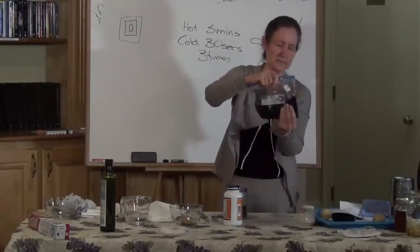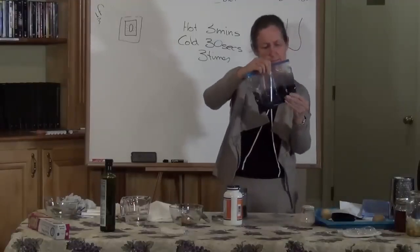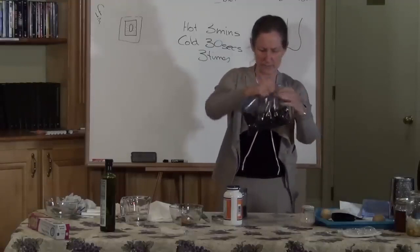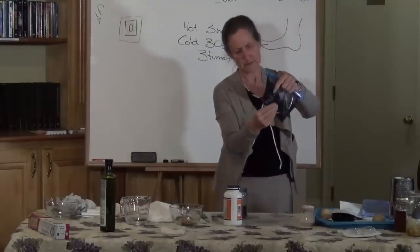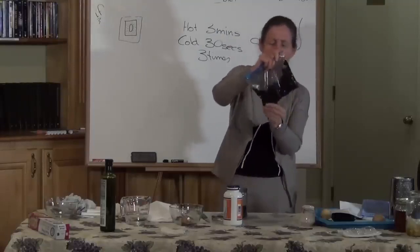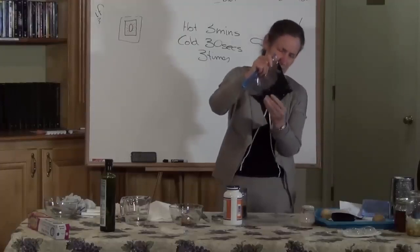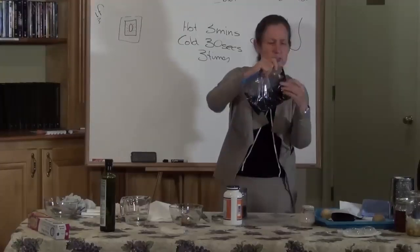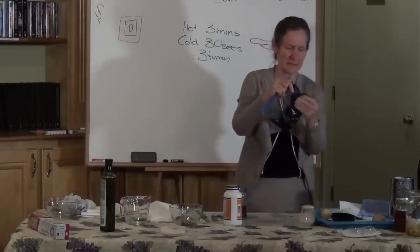Mix, mix, mix. And as it all mixes together, you can spread it out, and it'll start to take a bit of form because that's what the psyllium does. It sort of goes like a soft jelly, I suppose. So you're massaging it all around, making sure it's all quite well mixed, mixing out any lumps.